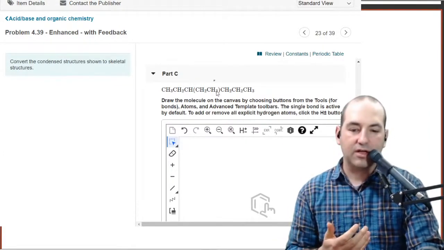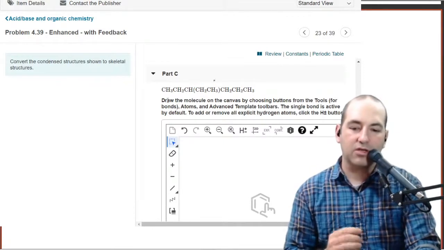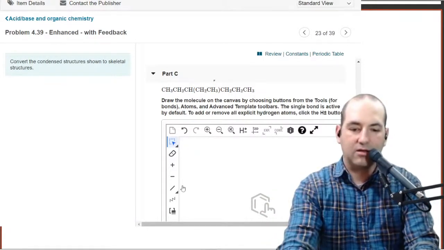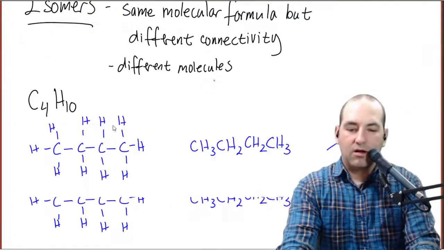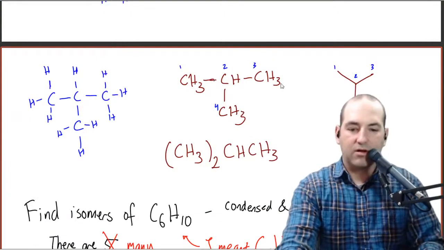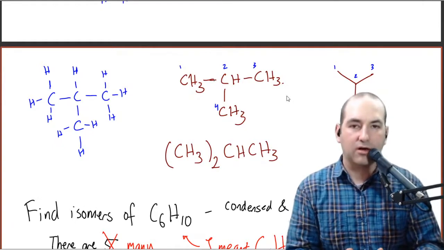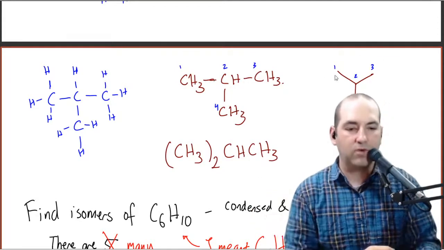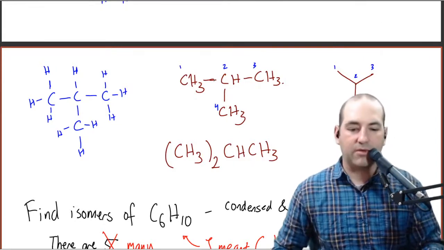And if this is confusing to look at this way, one thing that can be helpful is drawing it out in a kind of condensed format where you're still using CH3, CH2, CH, but you draw lines between them like we did on Tuesday. Let me show you an example of that, like this up here. If you draw it out in that style first, that can help you get to the line structure rather than trying to figure out what that line structure might look like by only looking at the single line one. So try that out, and if it's not working out, if you're not getting it, let me know. We can talk about it more.